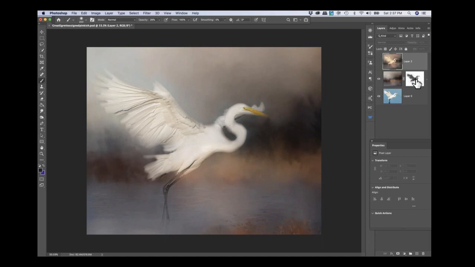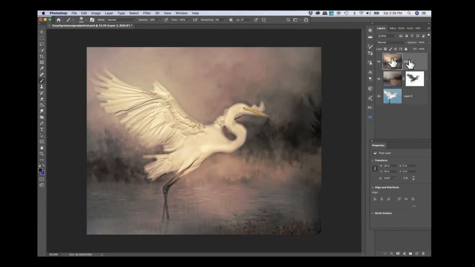Here's the mask, okay, and I put it over the bird, and then I masked out the texture over where the bird is, and then this layer is just me combining, and I think it looks like I added a little more contrast to the image.